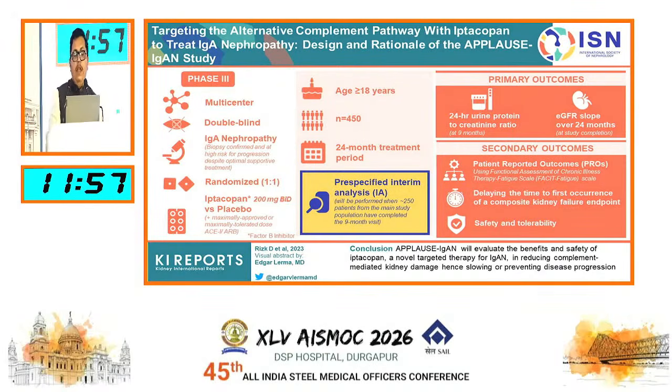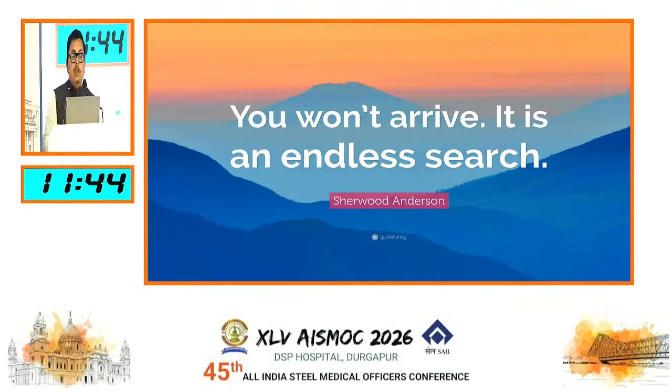I'll stop my discussion over here. We have discussed this much of new and upcoming drugs, which will probably change the way we treat hypertension, diabetes, diabetic kidney disease, and different glomerulonephritis. So we have not arrived, definitely. It's an endless search. The search for new upcoming drugs will always be there, and there will always be new advancement, like the epoch-making change of once in a year or twice in a year therapy of hypertension. Thank you.